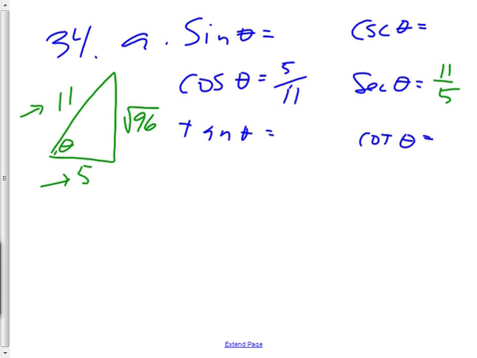Now that I've got that drawn, all the other functions are super easy. What is the sine? Sine is opposite over hypotenuse. So I put opposite on top and hypotenuse on the bottom. What's the opposite? Square root of 96. Hypotenuse is 11. We're at square root of 96 over 11. And then the cosecant, you just flip it. Tangent, opposite over adjacent. If you've copied down this triangle, it's going to be super simple now.